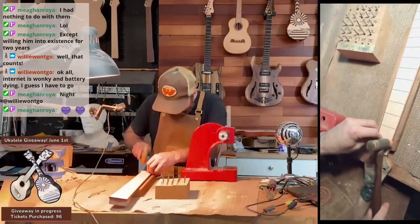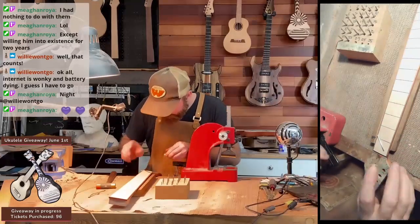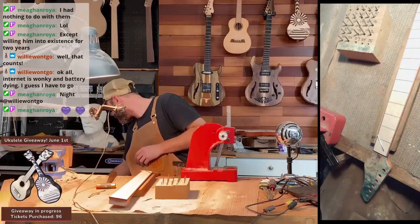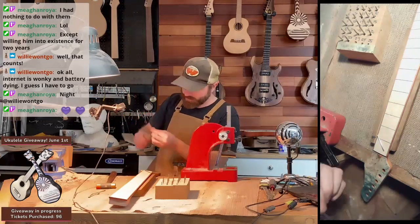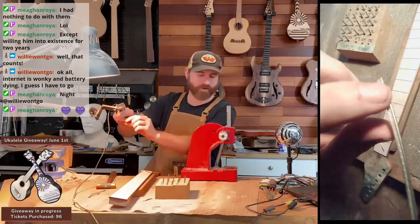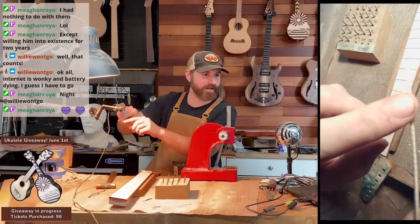It almost feels like my slot is too narrow for these frets. Like, I'm going to measure my other frets. Give me a second here. I wonder if these are a different width. So there's a tang on here. So normally, there's a tang on there. Okay.